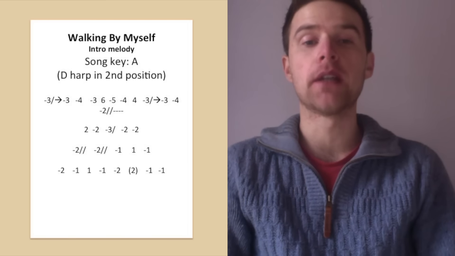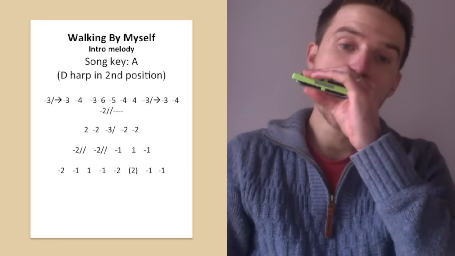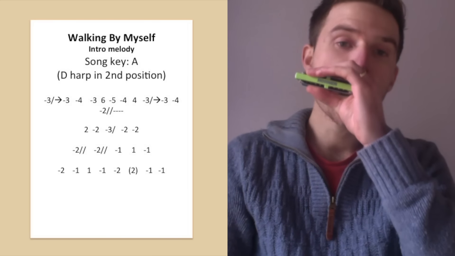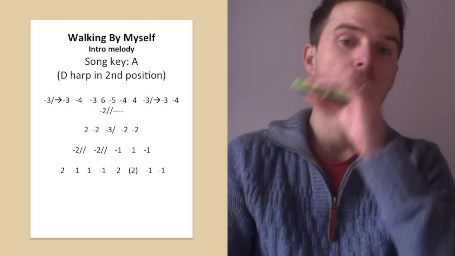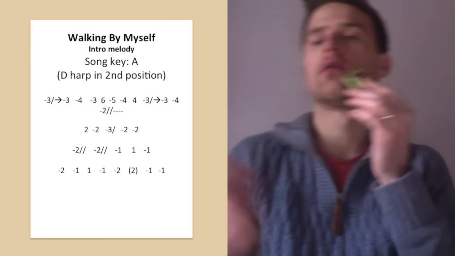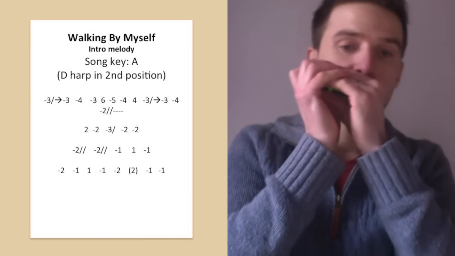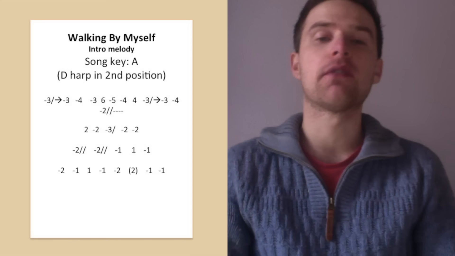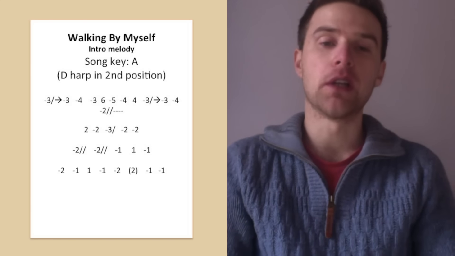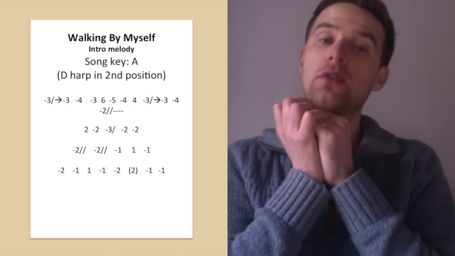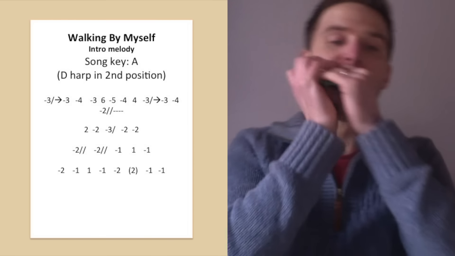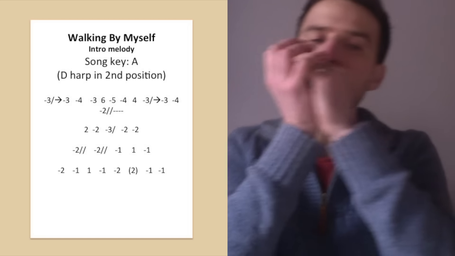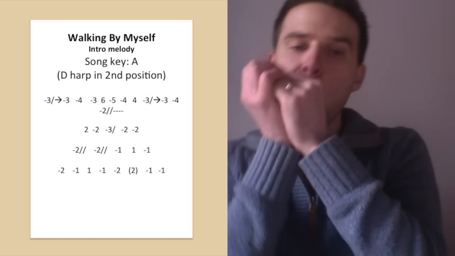Next line. So we've got two draw, second bend, twice. And then one draw, one blow, one draw again. So we've got, okay. So that in time would go one, two, three, four, one. One, two, three, four, one. So it starts on kind of the one hand. It's just after the one, the first beat of the bar, if you like. Now, if we put all those lines together, the first three lines, we get one, one, two, three, four, one, two, three, four.